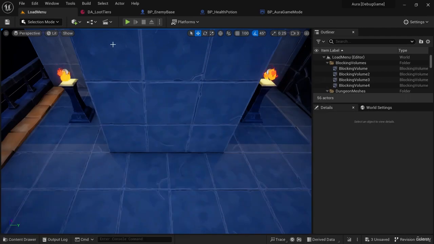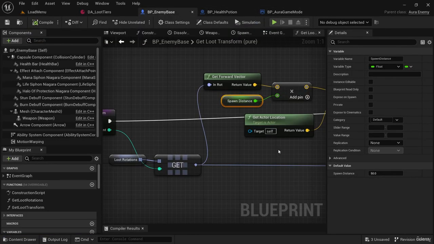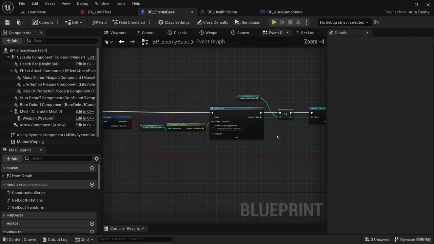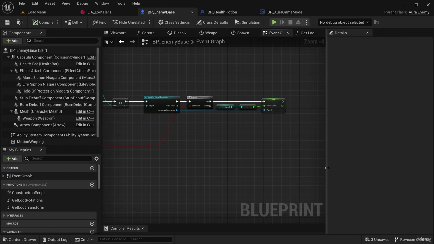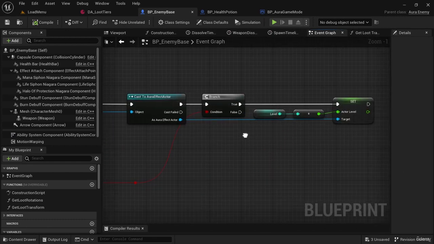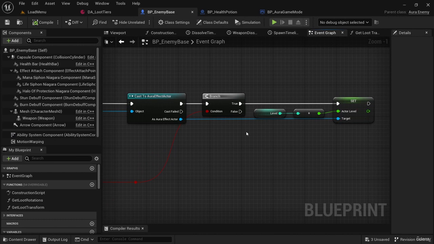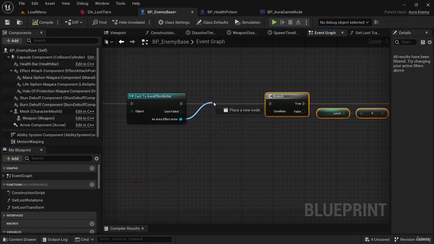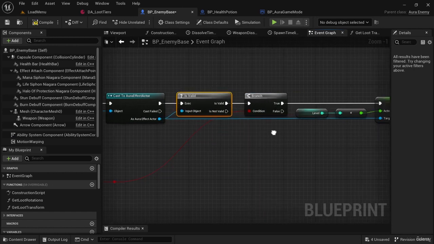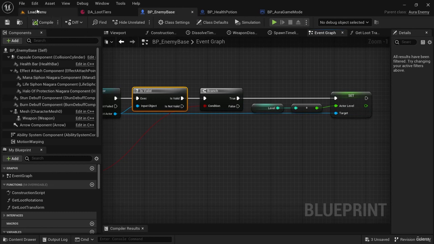So I picked up a potion, and because I picked it up, it was pending kill, which means that attempting to access it here to set properties on it, we were too late. So the cast needs to also be accommodated by an isValid node as well. So we can use isValid here, and we could only continue if isValid is true. That should fix that problem.